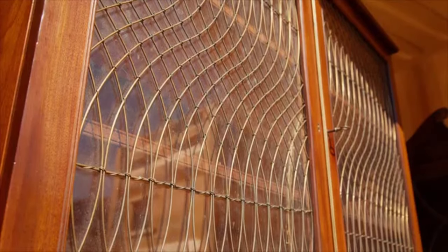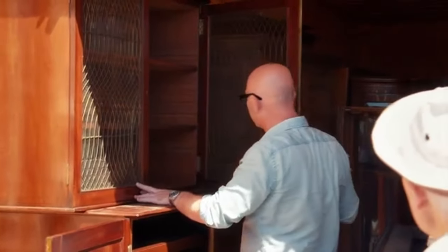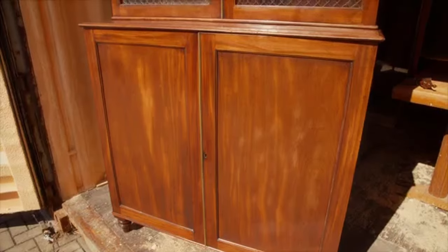There's one particularly good mahogany one there, with lovely brass wire meshed grills to the doors. Really nice. And I'm a sucker for these. I just think they'd look wonderful, and I really like them. I might be wrong, but I think they just shout real quality and style, and I love them. This is covered in minor problems, but underneath it is a very good thing.